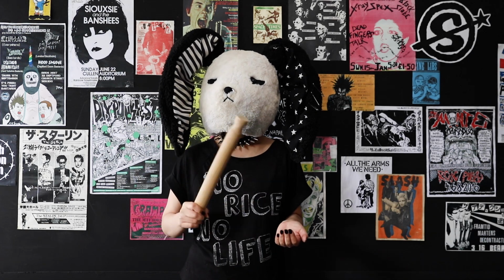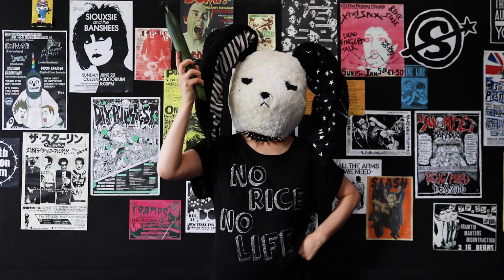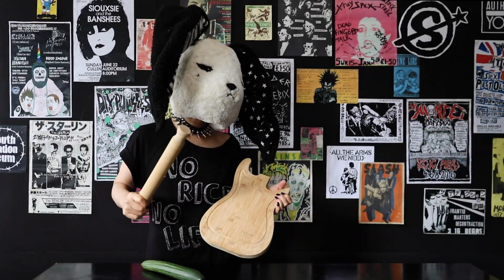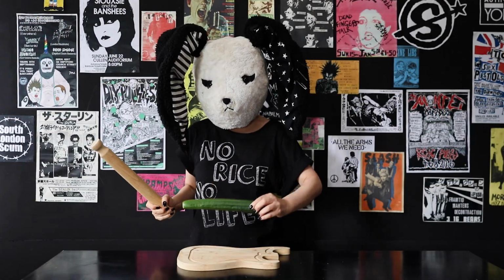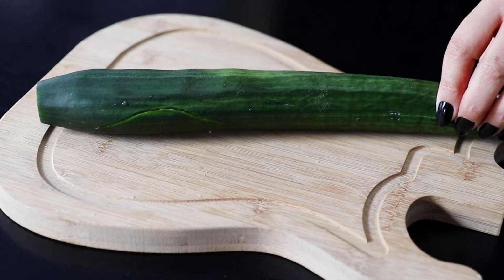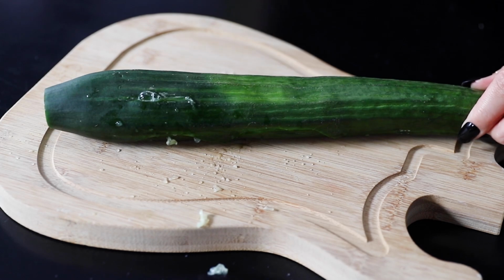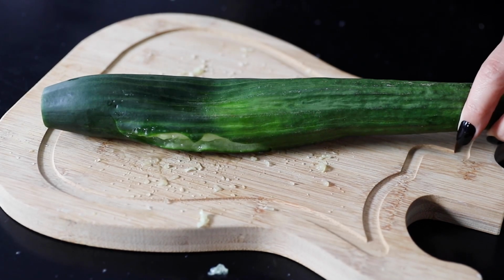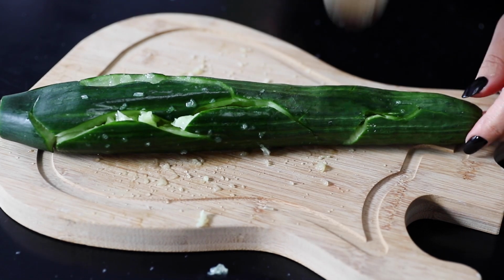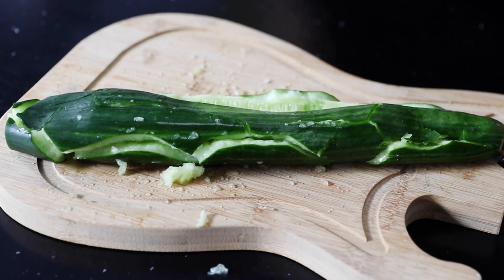Okay, let's get started. Wash and pat dry one large cucumber and place on a chopping board or clean work surface. Trim off the ends. Break the cucumber by hitting it with a rolling pin or back of a knife or whatever you have that's good for smashing. Roll and hit the cucumber to crack all the sides, but be careful not to hit too hard or the pieces may fly everywhere and nothing left to eat.